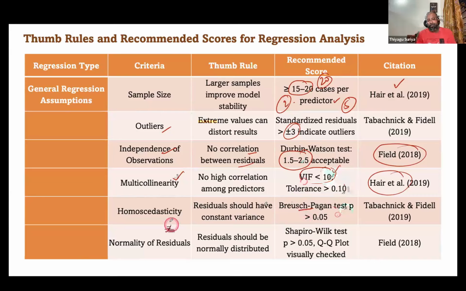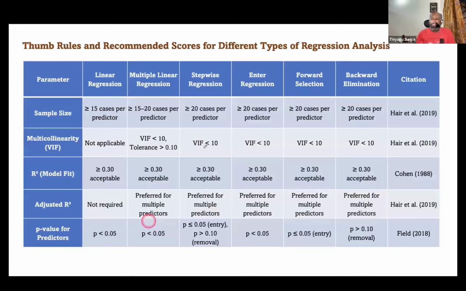And normality, you know that we are going to check in different ways. One is numerical, another is graphical, another is statistical. So you can use any one. These are the assumptions you must check before doing it, along with the recommended scores. One more thing, in regression analysis we get the enter analysis, as well as stepwise, forward, and backward elimination analysis. These 4 kinds of analysis I am going to highlight one by one while doing this analysis.